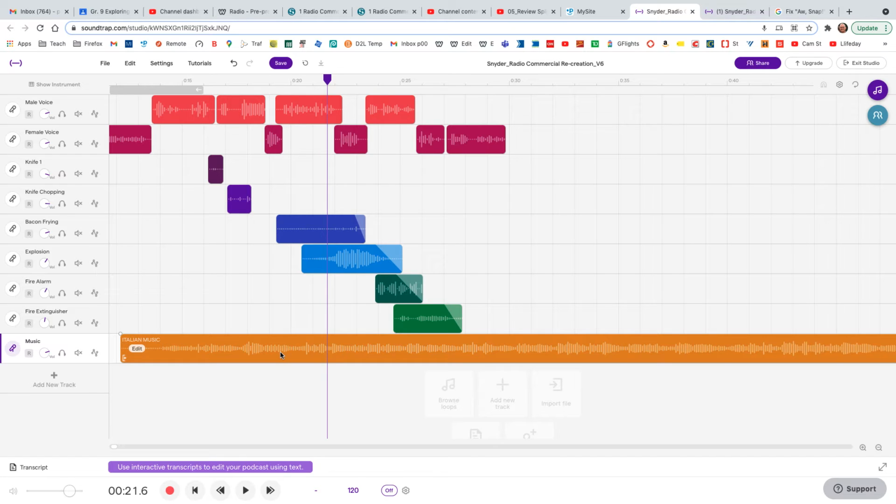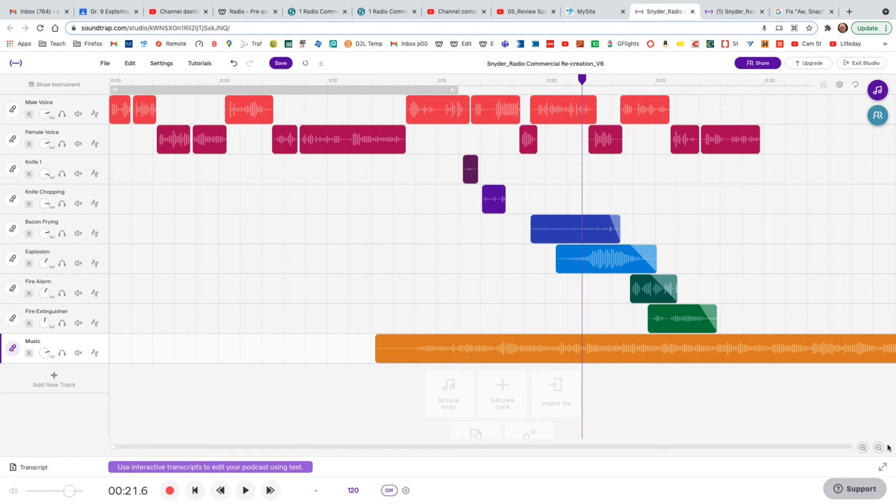Now remember, we have to do the same thing with the music as we've done with the sound effects. The music must complement the voices, not compete with the voices. So what does that mean? It means I need to hear the music under the voices and under the sound effects, but it needs to be loud enough I can hear it, but not too loud that it's making me struggle to hear what the voices are saying. So it's called mixing audio, and that's what we're going to do right now. We're going to mix the audio. Now we're mixing the music with the sound effects and the voices, so it gets a little bit more complex as we go.